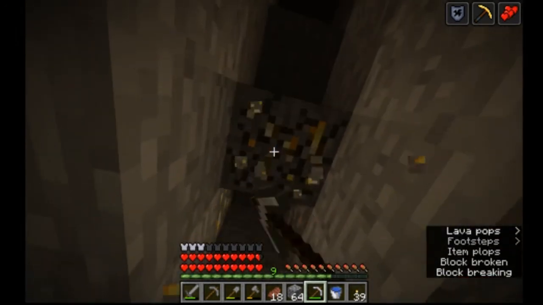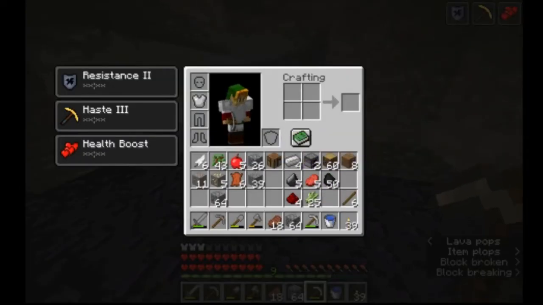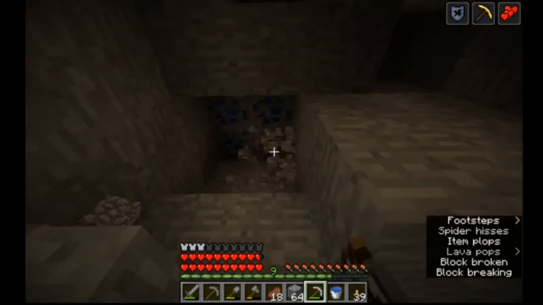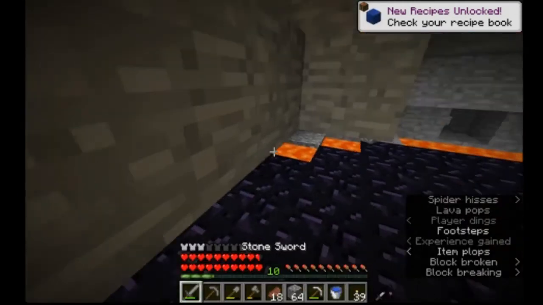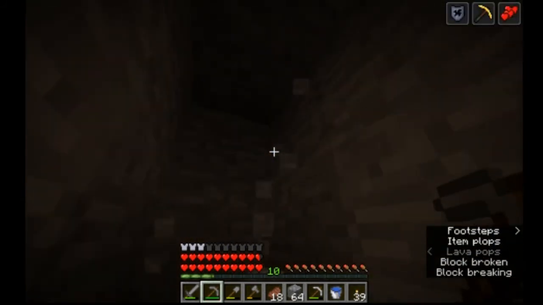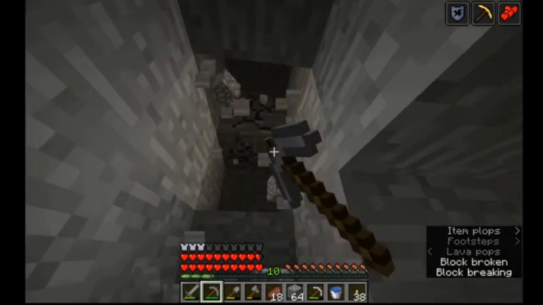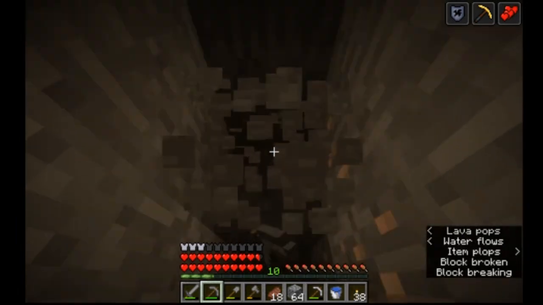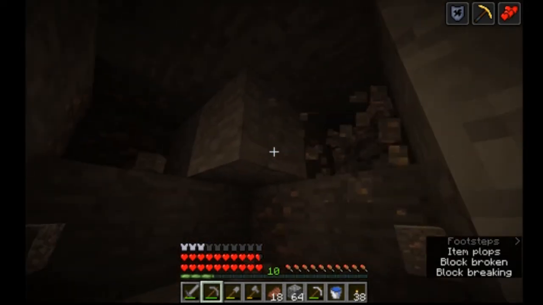I hear that thing record. Wow. Wow, I just found some gold. Oh, and lapis. Yep, we're gonna need that for enchantments. Oh, I hear that spider very close. For that spider real quick.